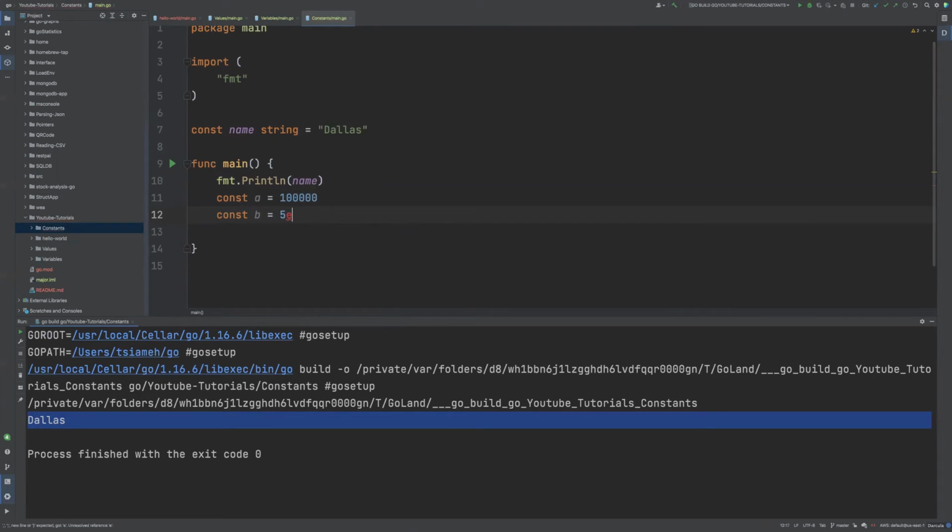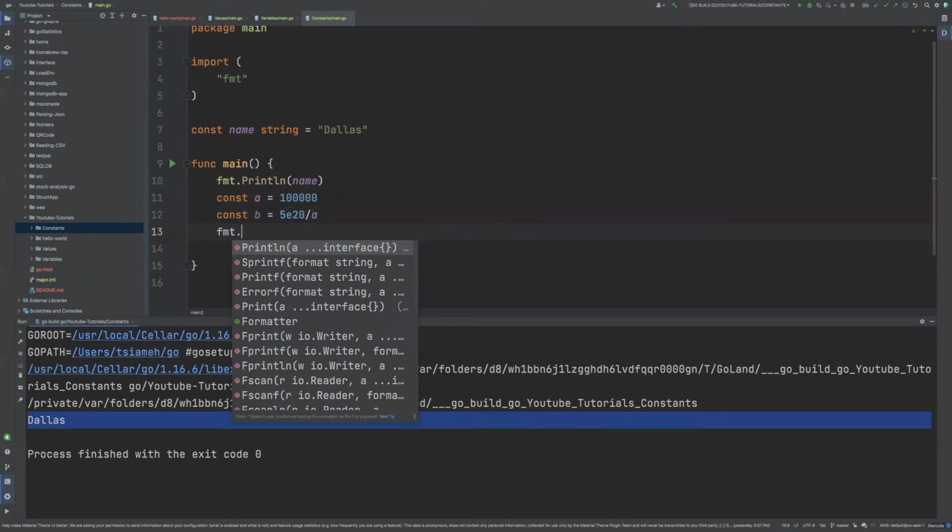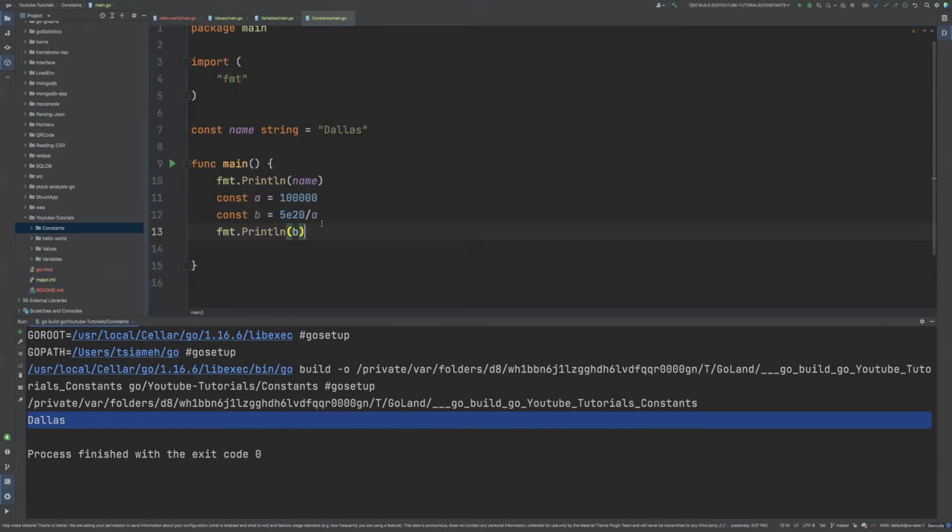I'm going to declare a huge number, and then divide that number by A. And then we can now print C. This huge number, I'm going to call it B. B is equal to this huge number.